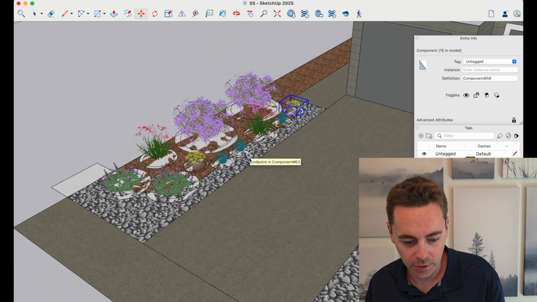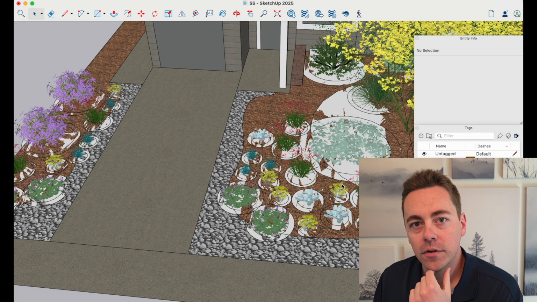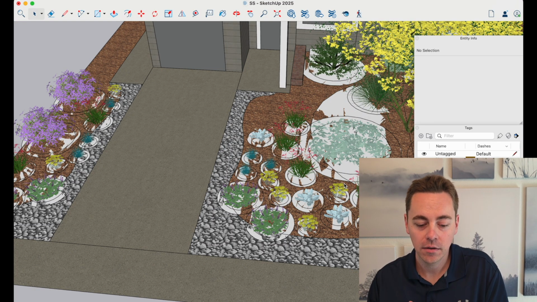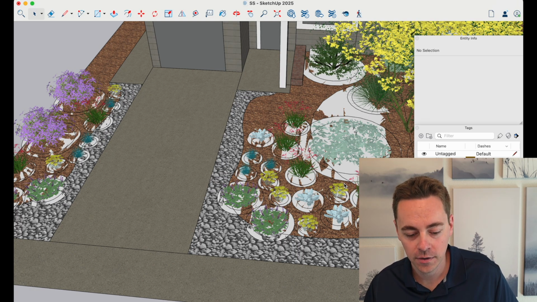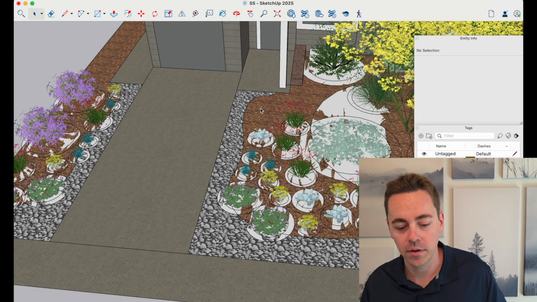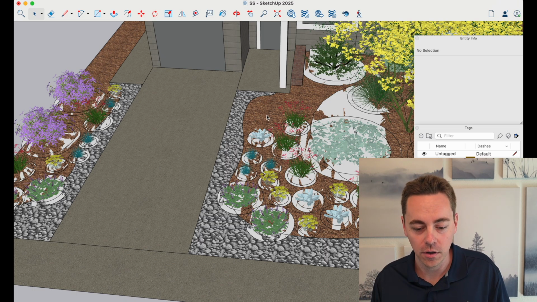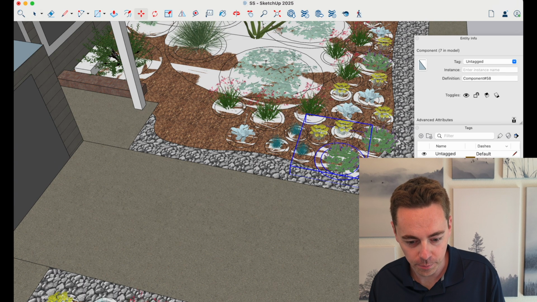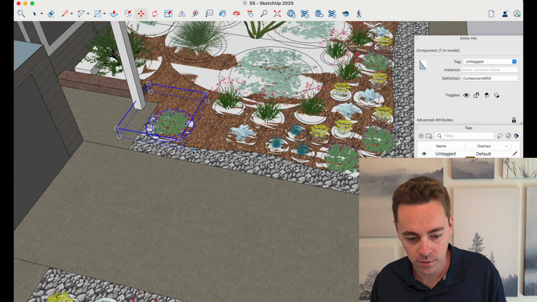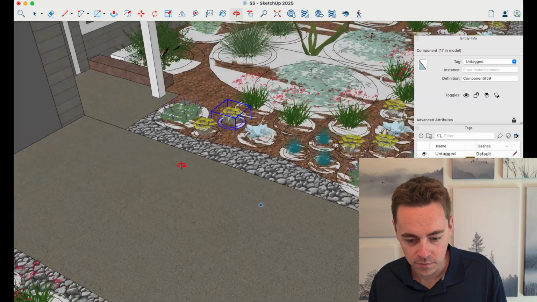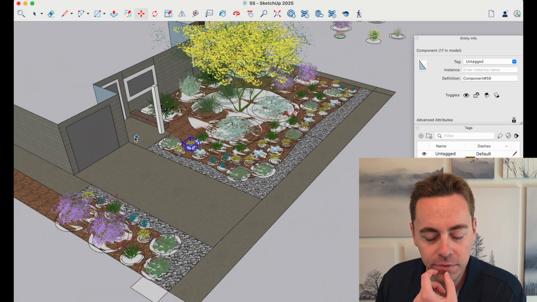Kind of breaking my rule and having them in trios together, but I don't mind the way it looks. I mean, I think that looks okay. White circles are just the size that the plant will be getting, hopefully, when it reaches maturity. It's just a tool that I have within the plant models themselves to help me with spacing as I go along. Looking at it from this angle, I need more penstemons up here. Probably some more yellow. This is looking like a lot of yellow. Maybe it's too much yellow.